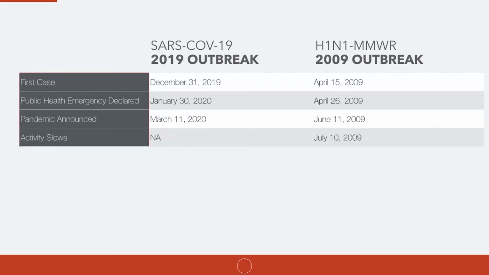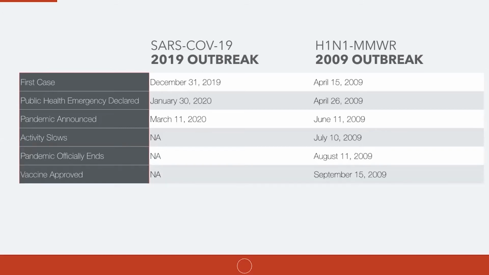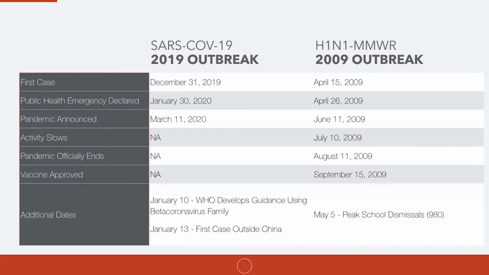Activity for H1N1 did slow about 30 days later. Most people identify the middle of July as the time at which that virus did start to slow down in its spread. And by the end of August, we had actually seen the end of the pandemic per the World Health Organization. Vaccines then came thereafter, a month after the end was officially announced by the World Health Organization. And so here are a couple additional identifiers. We aren't making any assumptions, but we think it's good to put perspective around other outbreaks that have occurred more recently that are both envelope viruses that spread through droplet form.